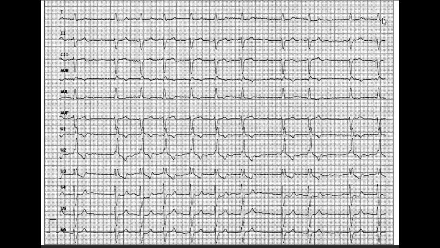Okay, so we already know that the action is irregular. We already know that it's non-sinus. And actually the frequency here is not so high. We can count 1, 2, 3, 4, 5, 6, 7, 8, 9, 10, 11. So 11 times 6, 66. The heart rate here is 66. So it's low. You don't really expect that with atrial fibrillation, but there might be another reason why the frequency is low.